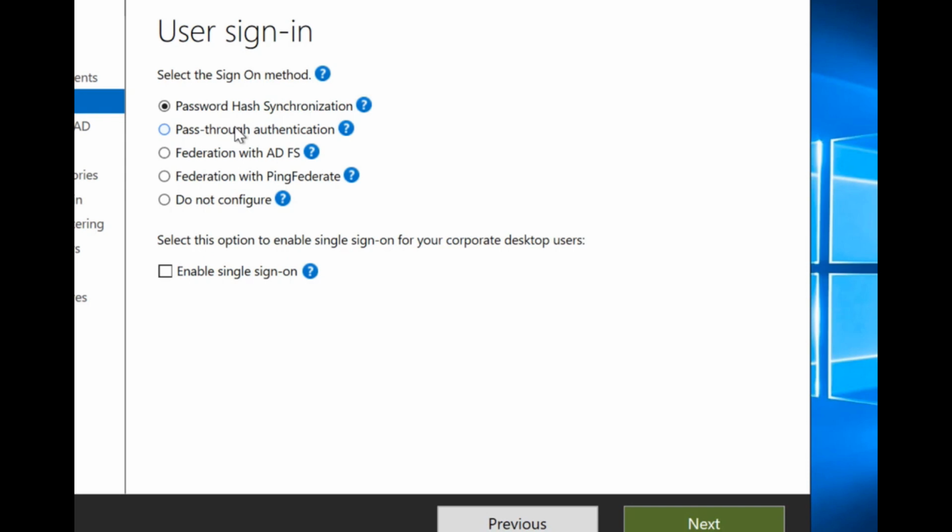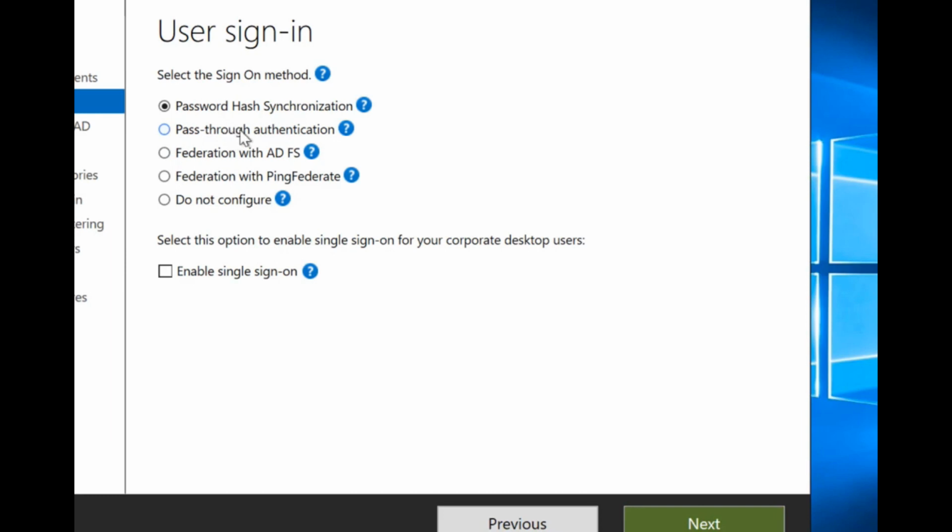The passwords on-premise will be synced to Azure AD, but only the hash will be saved there, so it is very secure, and there is no clear text being sent or stored anywhere. So it is quite secure.